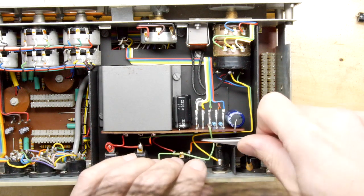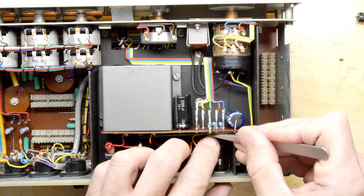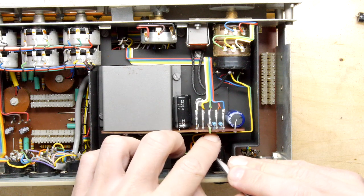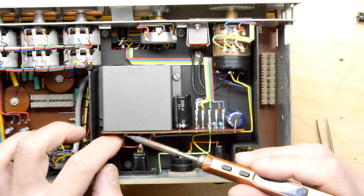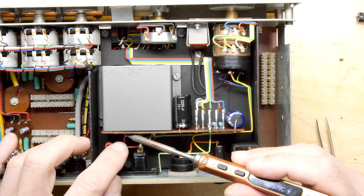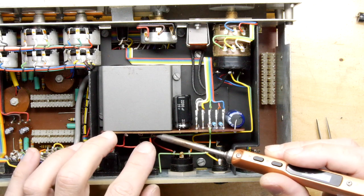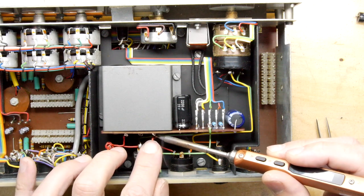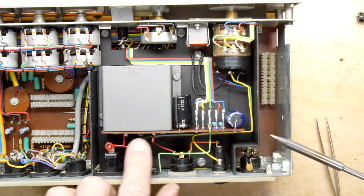So I'm going to bend it down just exactly the way it was. It was quite nice and neat, wasn't it? So it deserves to be put back as exactly as it can. I'm just going to solder the 240 volt there. I'm going to solder the zero. Just holding it there for a moment, make sure it stays nicely.